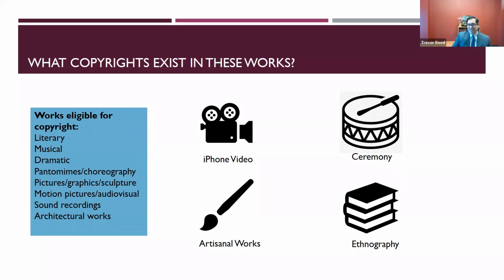If the authors of the ceremony take an iPhone video of it, then they very well may have captured each of these works on their phone, and maybe even created a new work, an audio-visual work or film of the ceremony as well. Importantly, copyright generally treats each of these kinds of works separately from one another, even if they're performed and recorded on the same microchip, or on the same disc or tape. One iPhone video might have 7 or 8 different kinds of works in it. Copyright owners can transfer or license the song, the dance, the regalia design, the literary work, each to different people.